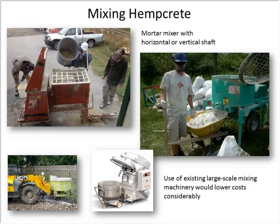I'm seeing a question about documentation on the shear value of hempcrete, because there's no sheathing on the studs. There is a bunch of testing done on that. You can find those things in the Essential Hempcrete book. If you know your building official isn't open to looking at those kinds of tests, you can just put sheathing on those studs too.